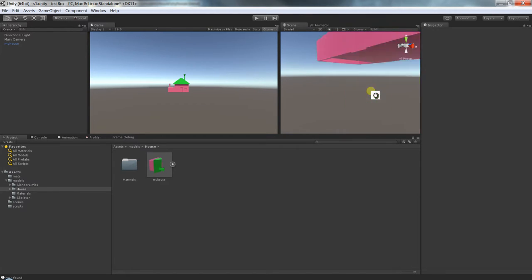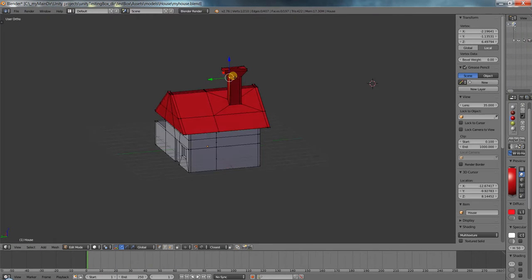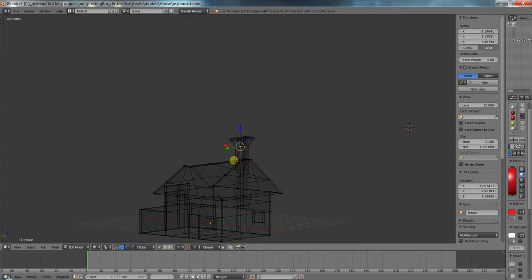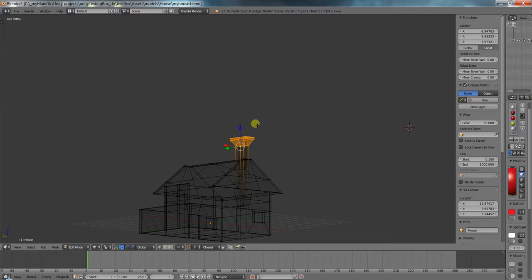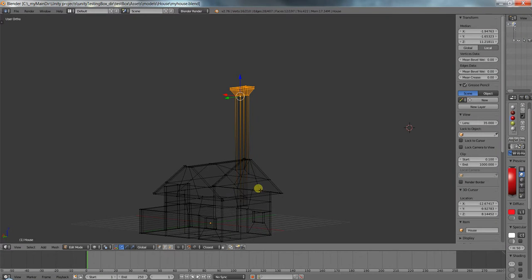One thing I'd like to show you is the normals. So let's look at our models. Of course, if you were to make any changes, you will see it right away in Unity. So I just clicked Z to look at the X-ray mode, B to box select, and now moving this way up. If I save and go back to Unity, oh look, my house has a huge chimney now. And what I was talking about, the normals.